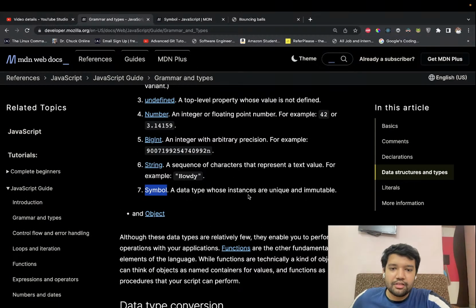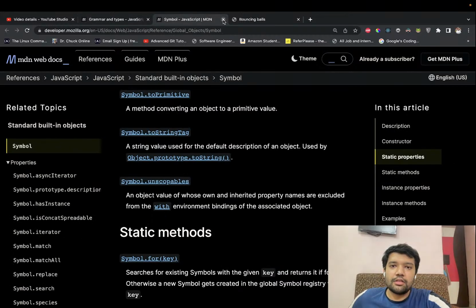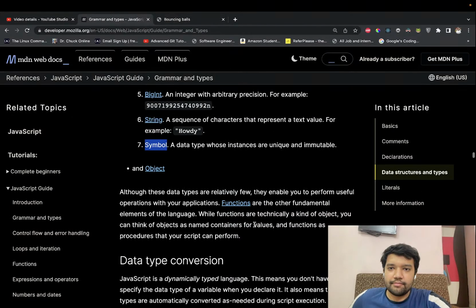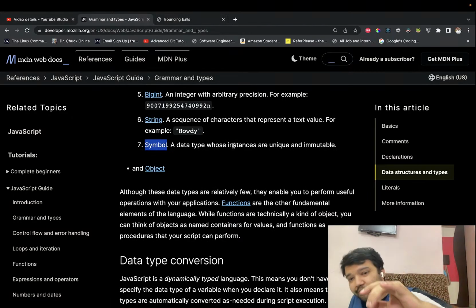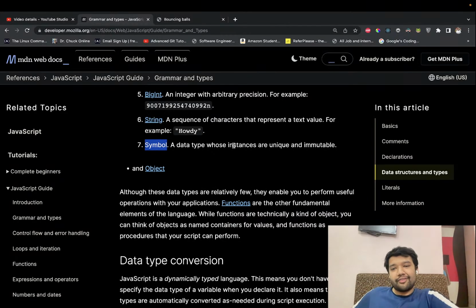A data type whose instances are unique and immutable. Cool. Basically, they are constants of references. Although these data types are relatively few, they enable you to perform useful operations.